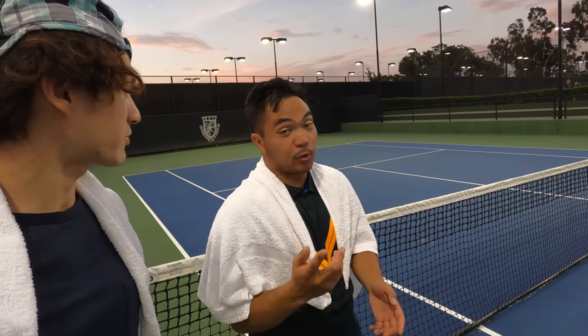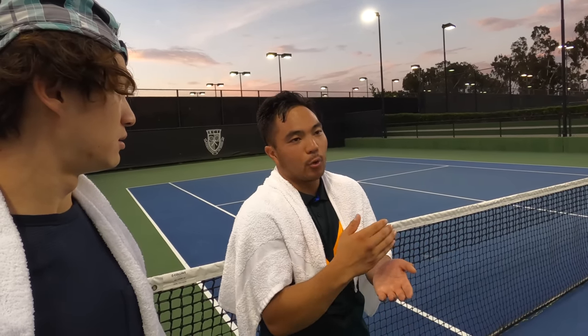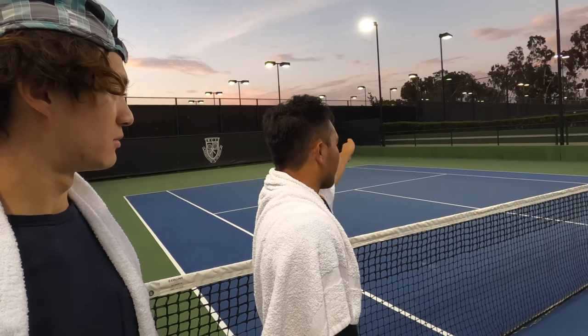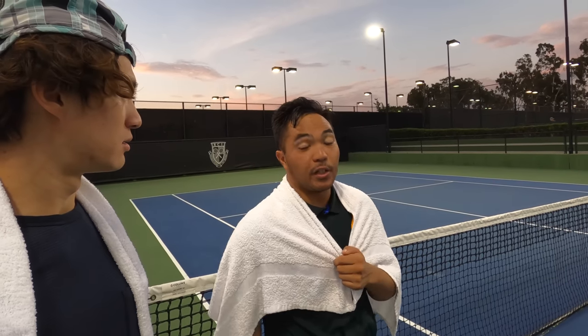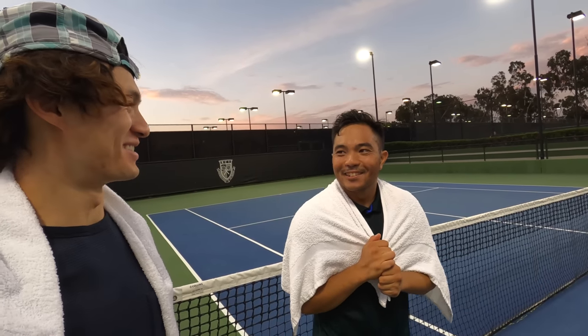I think especially your second serves are sort of way too far inside the court, so sometimes I would miss it, but in general, with those types of serves, I would try to step in and really be offensive in the court. Sometimes I would try to go down the middle, or if I can, basically spread the court around so I could be a bit more offensive. That was the main thing. I figured that Winston was able to mix up his shots towards the end, but by that time it's already too late. But overall, we got some good hits and some good points. You had some really good shots. Yeah, thanks. Some big hits.